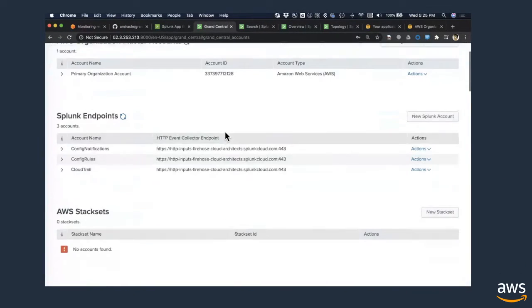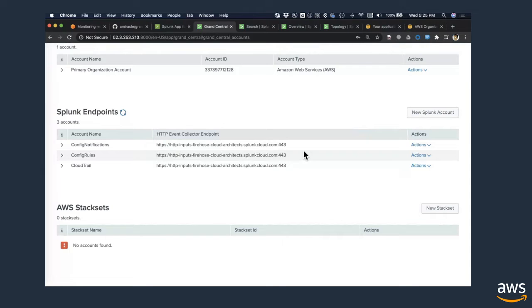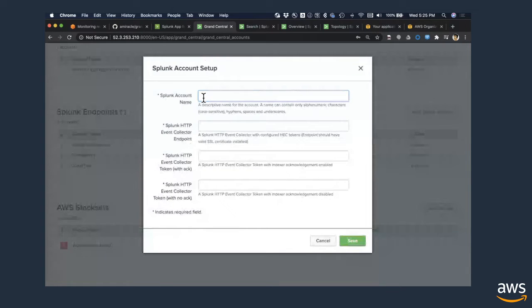The next step is you need this to land somewhere. So the data is actually being collected from Amazon and being sent into Splunk serverlessly, over HTTP event collector. That will require you to set up an endpoint. So you just put in the account name. This can be anything. I call it the data source type, so CloudTrail, Config, CloudWatch, an HTTP endpoint, and then my tokens for the event collector.